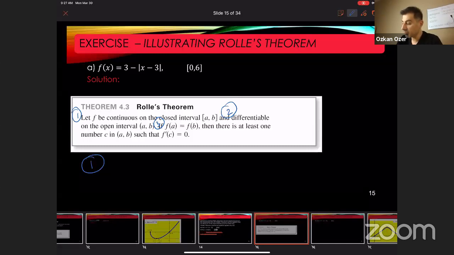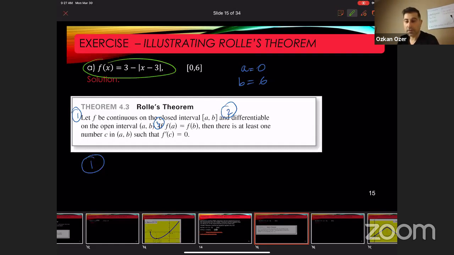Well, one thing is that obviously the interval is the closed interval, a equals 0, b equals 6. Let me use another color. And for this function, we in fact went through this in chapter 2. Continuity requires three separate conditions, right? f must be defined on the interval 0, 6, which is the case, right? f is defined for all x in this interval. And two, the limit should exist, right? You can go ahead and calculate the limit of the function at any point coming from the interval.